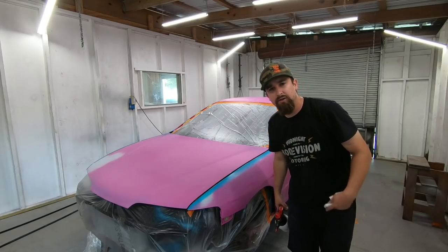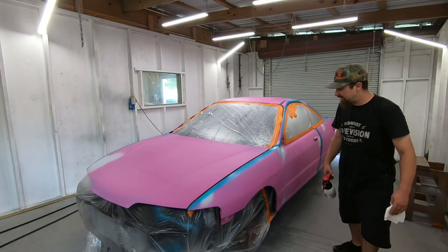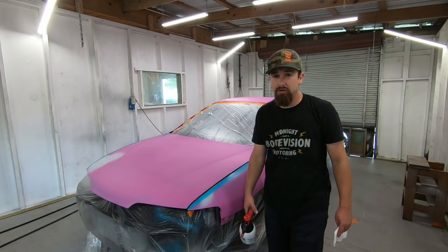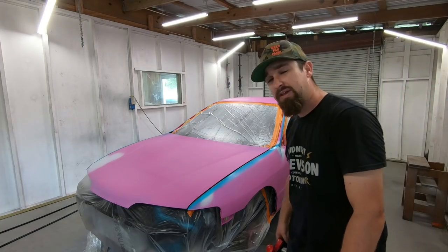So the day that I went to go look at this car and buy the car, both in the same day, I knew that I wanted to paint the car, because who wants a pink Acura Integra? After almost 3 years, today is the day the pink Acura Integra will no longer be pink, Project Pepto. It might still be called Project Pepto, because how are you going to change the name? But either way, man, today's the video. Pink is no longer, and I cannot wait.